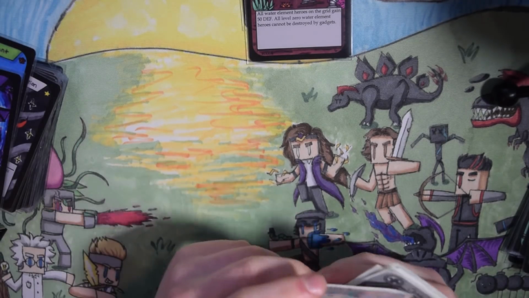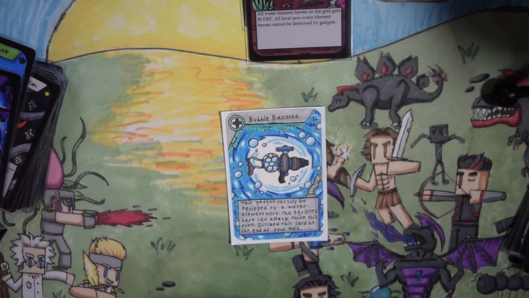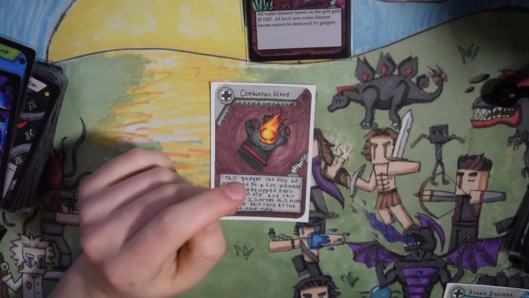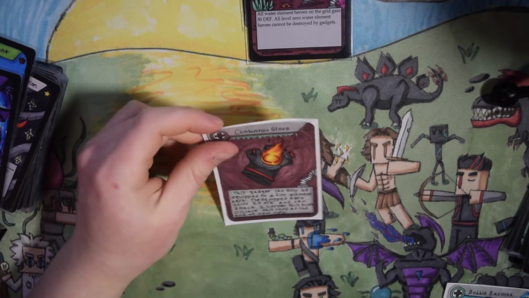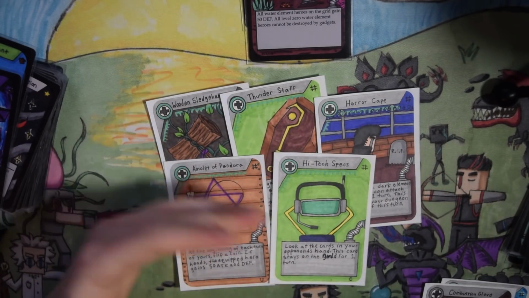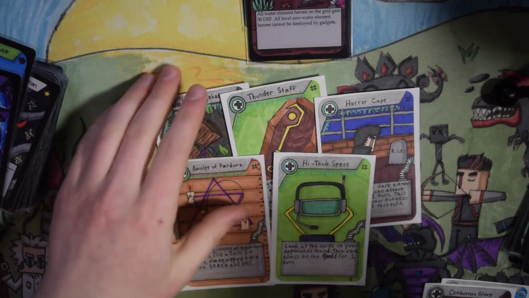Now for equip gadgets, Bubble Bazooka is probably the best equip gadget in the game. If you're building a water element deck, you're going to want to play 3 of these. It's just very, very good. Combustion Glove is probably the second best equip gadget in the game. Very good if you're running fire elements. All of these other equip gadgets right here are pretty good. Again, all of this depends on what you are playing. You're just gonna have to read the effects and see if it works well in your deck.